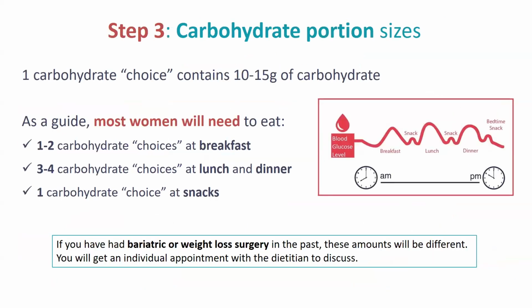I want to highlight, just in case anyone is watching the recording session, if you have had bariatric or weight loss surgery in the past, the amount of carbohydrate foods that you will be able to eat will likely be very different, but you will get an individual appointment with the dietitian to discuss this further. So just do your best with what you can manage, and then you can discuss it further with your dietitian at your phone call review or appointment as well.